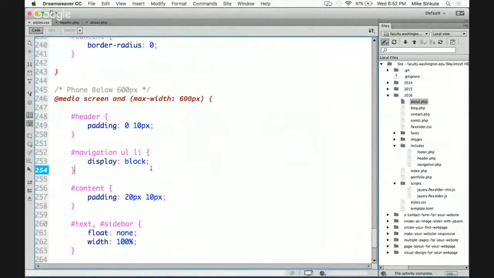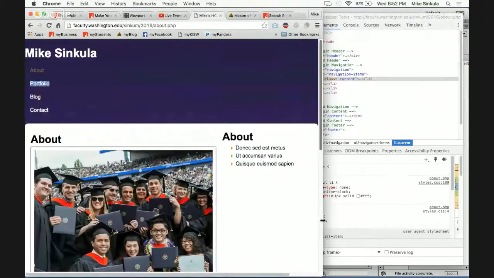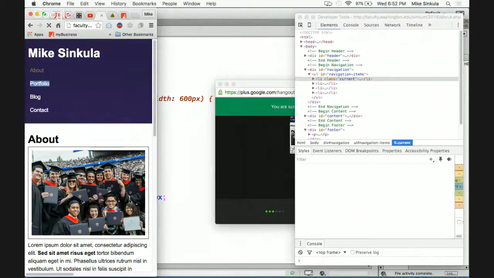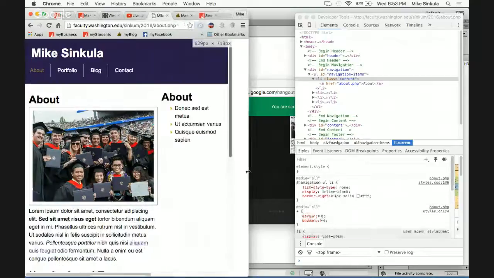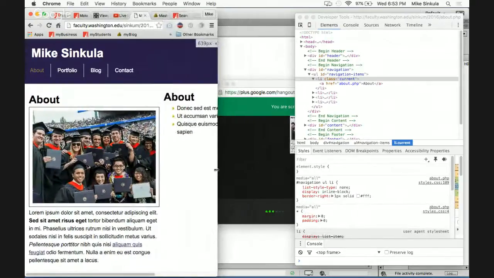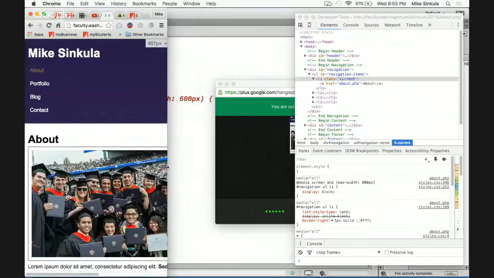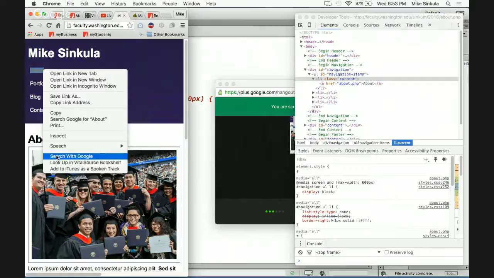But going back to Dreamweaver here, if we say now display block, and we go back here and come in and refresh, what we should start to see is that above 600, they're like that. They have the borders left and right hand side. We come in and all of a sudden my borders have disappeared. Let's take a look at what's going on.